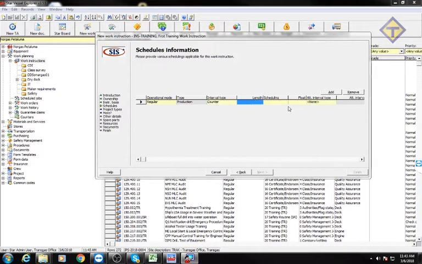When I select counter, the system automatically gives me an alternative interval type. That means I can have 2,000 hours and maybe 3 months. But if I have only the normal calendar interval, this alternative type of maintenance is automatically disabled. So I'm going to keep the counter. Okay. The schedule will be dynamic.